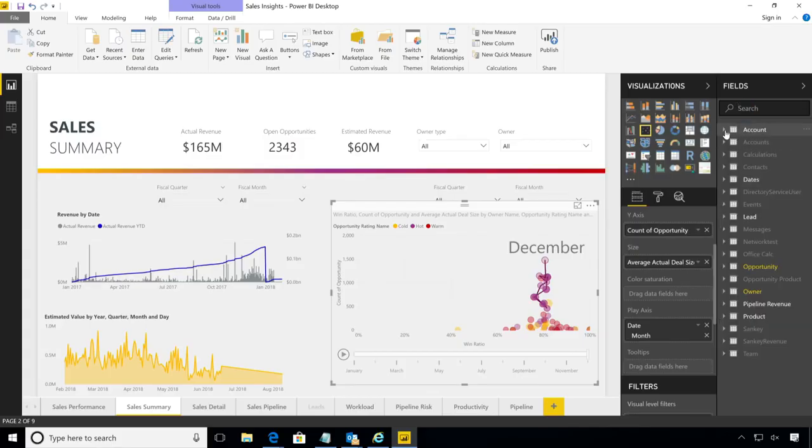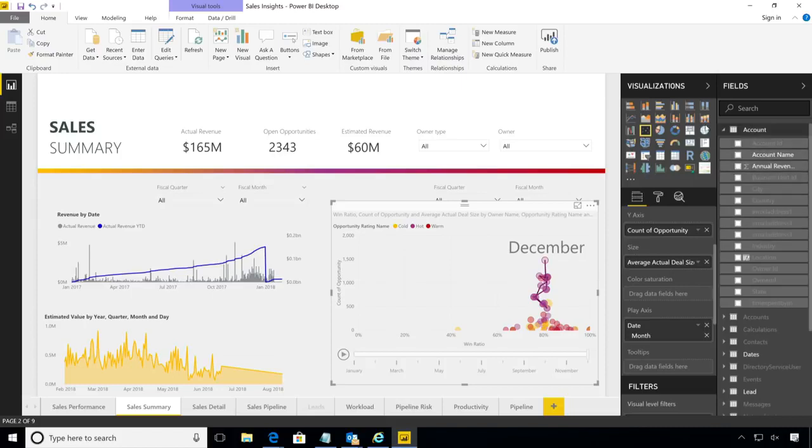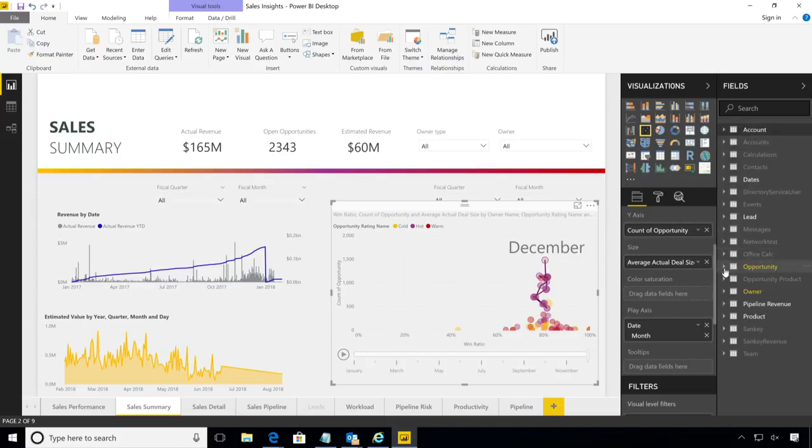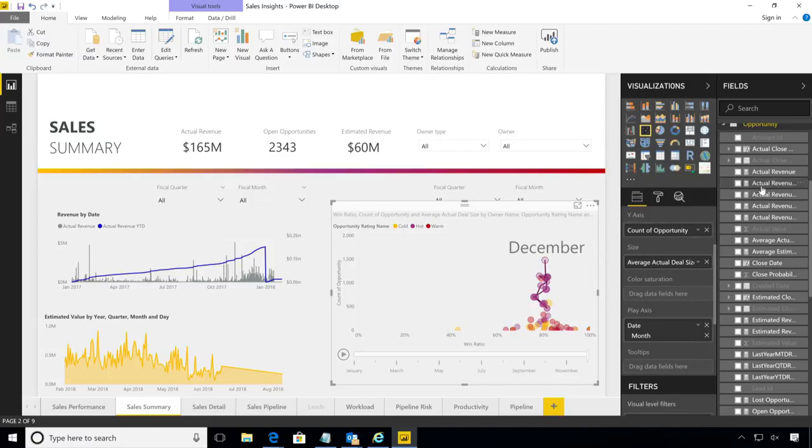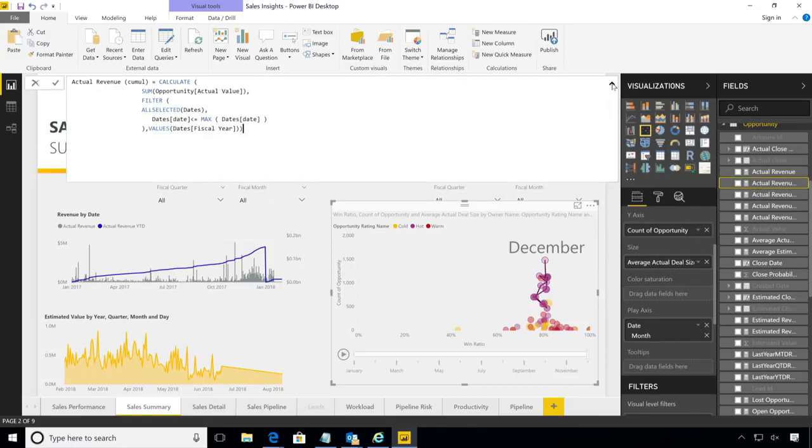So I'm going to look at my account table here, and you can see we've added tons of... actually I want to look at my opportunity table. And there's a bunch of rich calculations that have been added to this as well. And it's super easy to edit these, right? And I can add my own calculations. This is looking at a cumulative score for the actual revenue. This is like an Excel-like formula that we have built into Power BI. It makes it really easy to customize my own custom business logic.